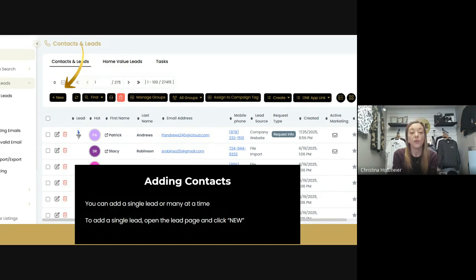To do that, you're going to click the new button to add a single lead. Now, you can add multiple leads. You can do a CSV file upload of a spreadsheet. We have a lot of agents, including myself, who keep a spreadsheet throughout the week and then upload it later on. We have done trainings in the past on that. If you want to see that in more detail, go into ROGU agent under the one blog, and it'll show you step-by-step how to do that. But for this training, we're going to add a single lead.